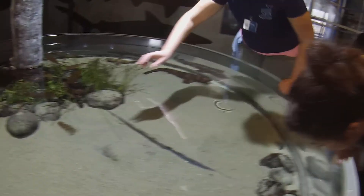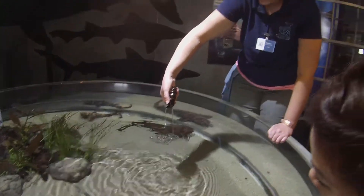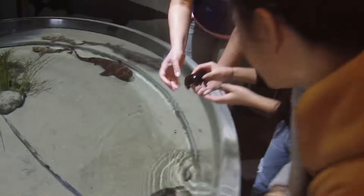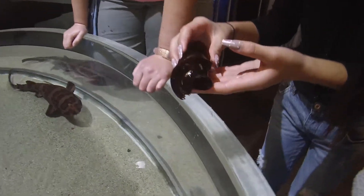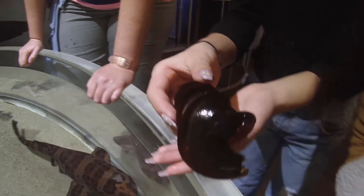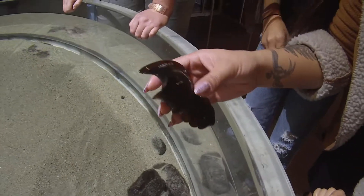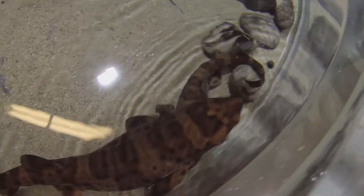We have four species. So this right here is a horn shark egg. That's cool! That's a shark egg, Onyx. No, there isn't a shark inside of it. Well, I'll show you the small sharks, but we do have sharks inside the eggs. Wow, that's so spirally! Look at this shark — he wants to say hi.